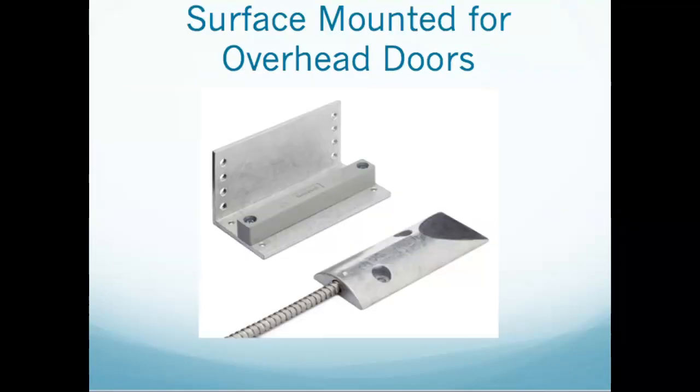Same principle for big overhead doors like the ones on our project on the warehouse. You would mount this to the overhead door, and this would be mounted directly and screwed right into the concrete floor normally. And when the door goes up, this magnet separates from this magnet, and it says, hey, we've got an alarm, the door is open. And when the door comes back down, this is on the base of the door, it comes and sets on top of this one, and it says the door is now secure.